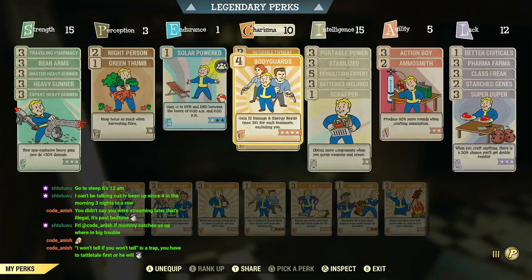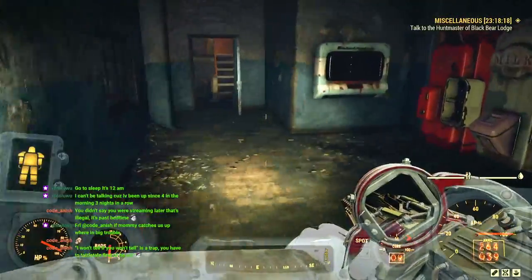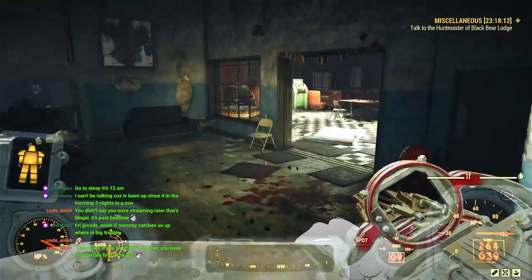Scrapper, you get extra components when scrapping stuff. Only weapons and armor. Doesn't apply to this, so actually, it doesn't matter. But I am going to show you another spot I farm plastic that Scrapper actually will make a difference.